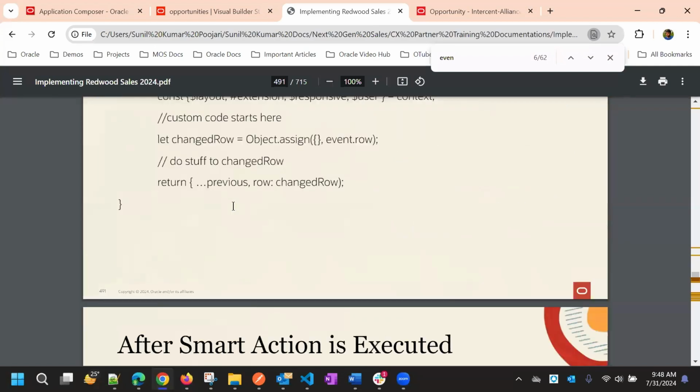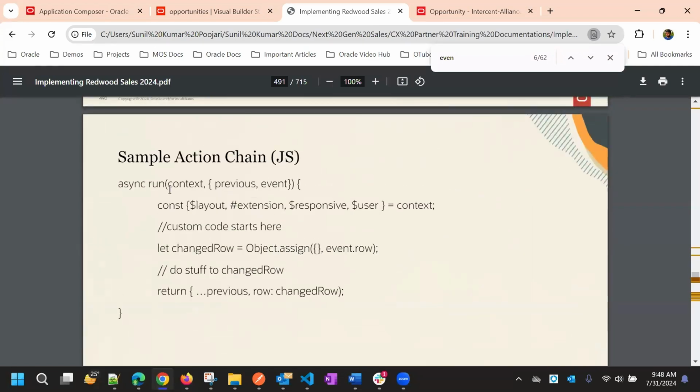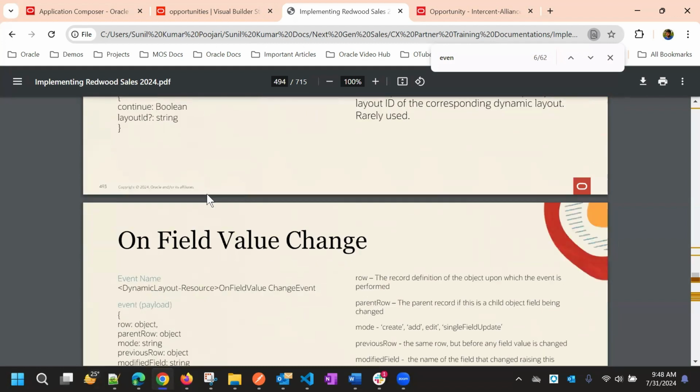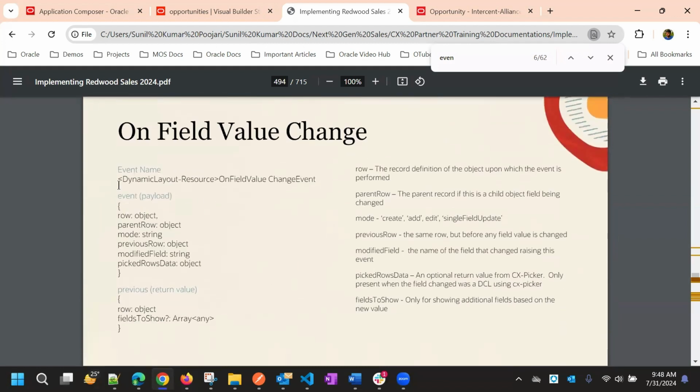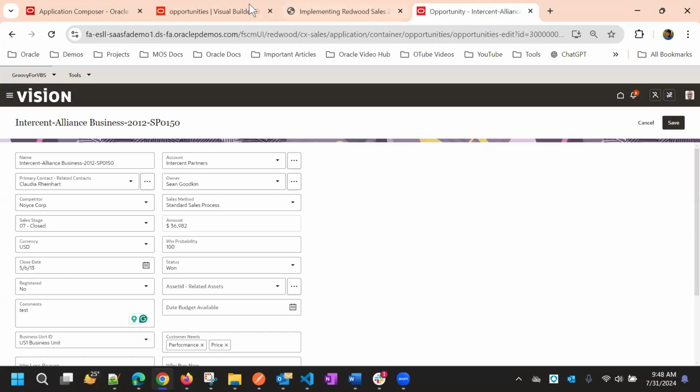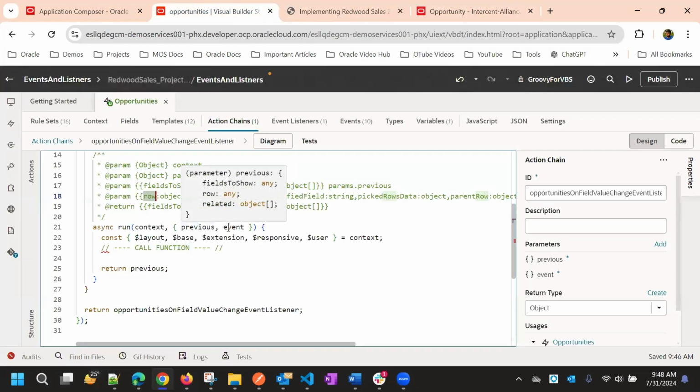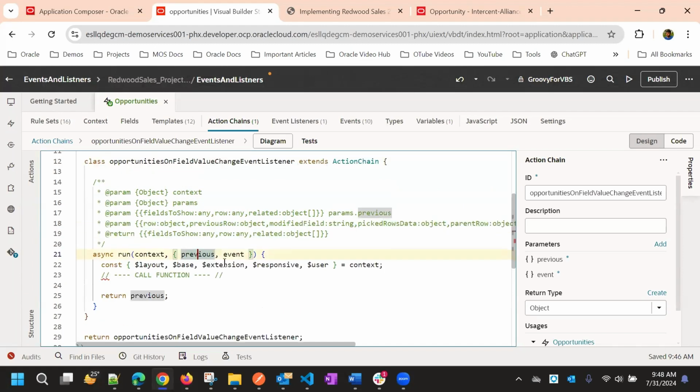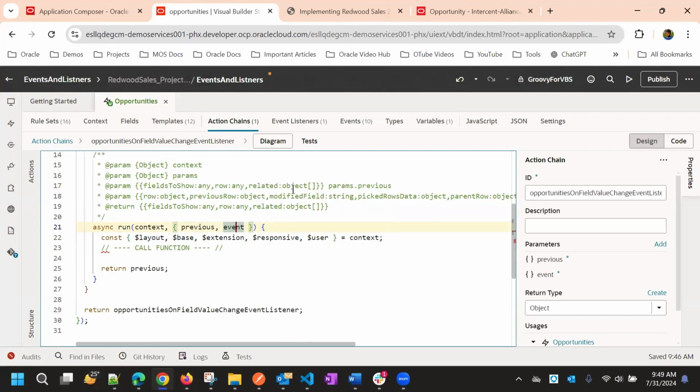If you go to this file, you can see for each action what fields it supports. Suppose here there is a previous; it takes that context, what the event is, and gets that information into this context, and we can use that context. Suppose we want to check what the modified field is.